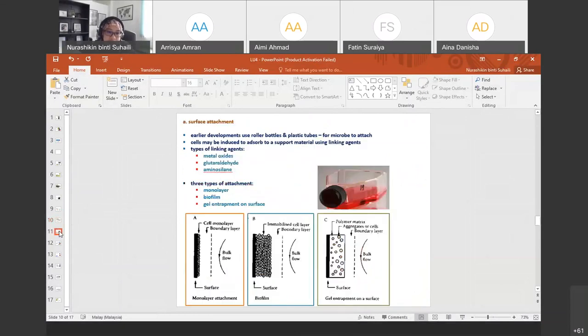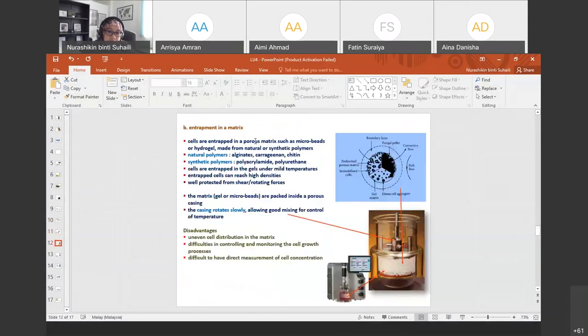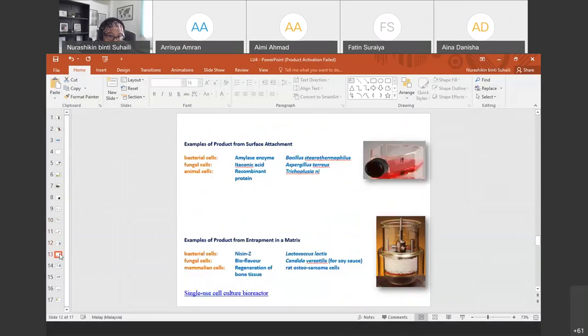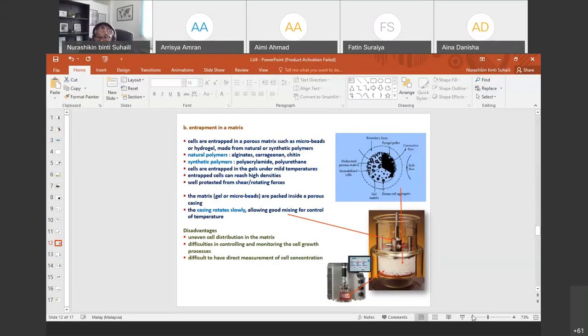So maybe this one? This one? Yes. This one yang tak nampak ke tadi? Yes. Okay, let me see the question. Ada soalan ni. Siapa nak tanya tu? Chat, first chat. I pun masih navigating this system. Okay, ada soalan ni. Sorry for the problem. If I start somewhere, you have to shout because I might not notice what you write on the chat box. Huh? Okay, now you can see the slide, right?